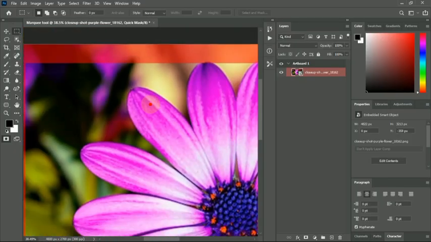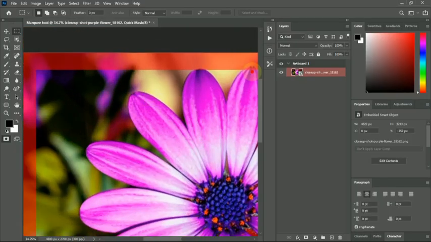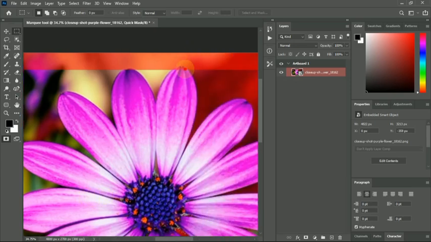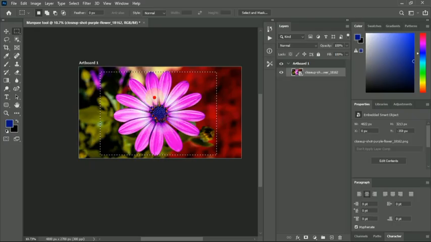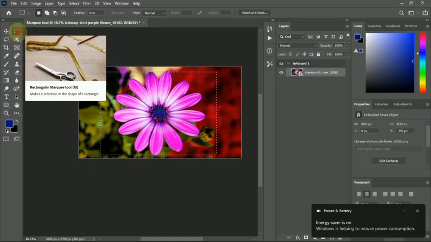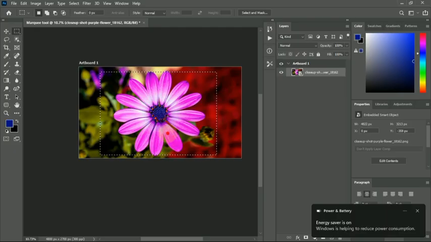So let us dig deeper into each tool. Let us start off with the rectangular tool. As you can see here, we are drawing a rectangle or a square. If you want to preview it, remember you can just press Q on your keyboard to preview it.